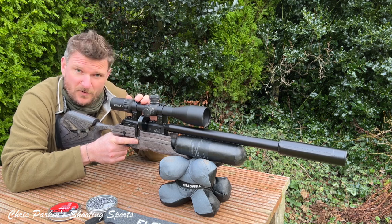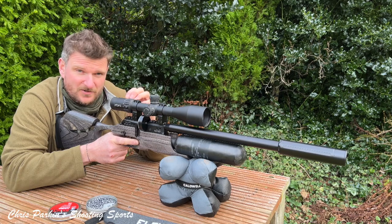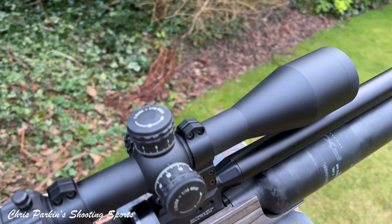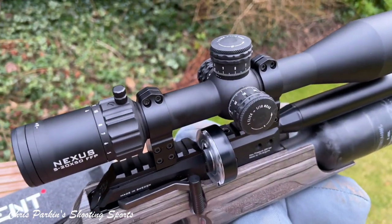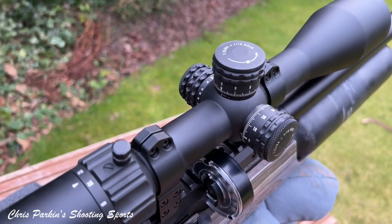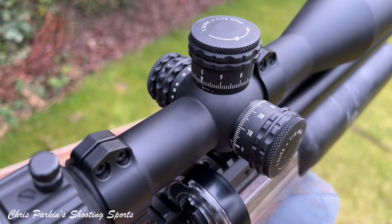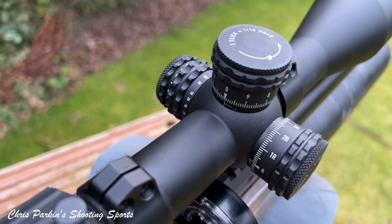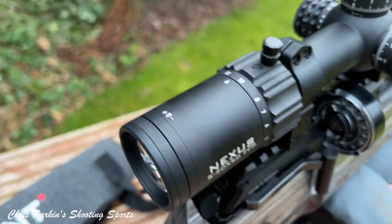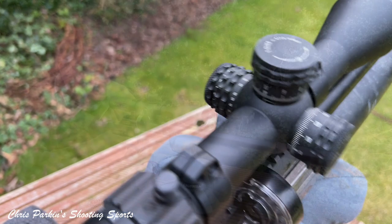I'm going to show you a few of the upgrades I've made to the FX. Nothing major, but just a few little tweaks I've done to make it suit my preferences even better. So, why, you may ask, have I chosen the Nexus? Well, number one, it's the most expensive. It's got the best glass. It's hard to disagree with that. But most importantly for me, actually, is the way the turrets work. I like milliradians. It works beautifully, and it's a first focal plane reticle, so wherever I am in the magnification region, I am exactly correct in reading off the reticle and dialing on here.